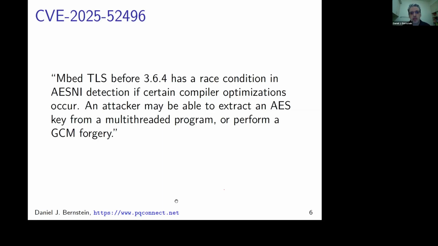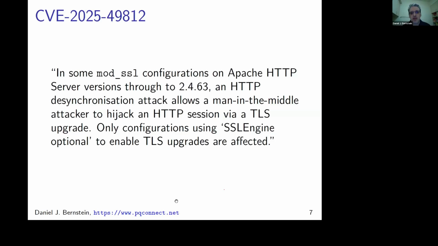This one's a little tricky to exploit. It does require some work to exploit, but it is possible. And so they put out a vulnerability announcement saying you really have to upgrade. Another example, Apache. This is a very widely used web server software, which is running, I don't know, millions of web servers around the world.